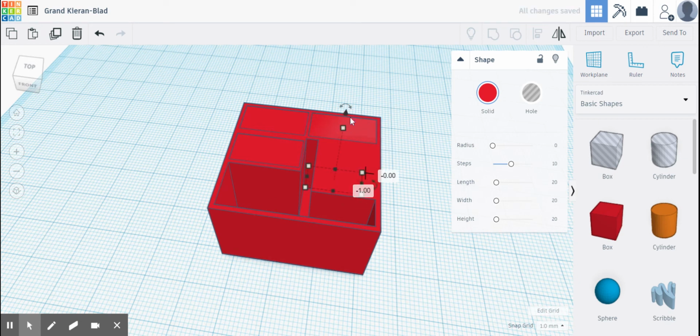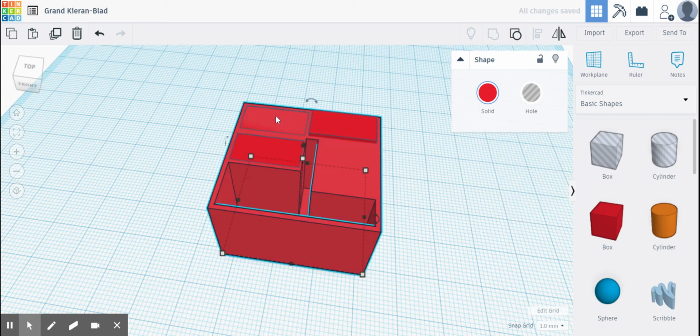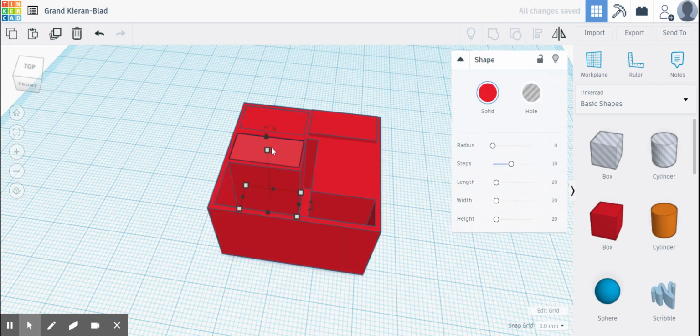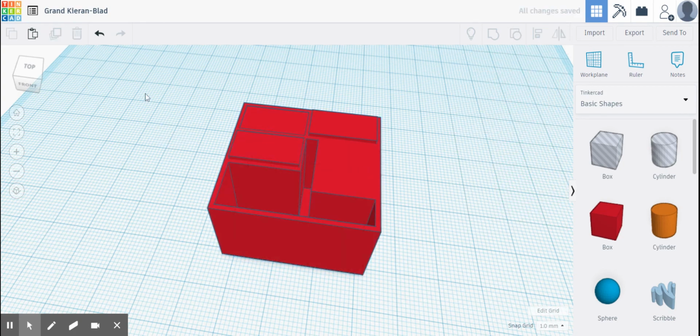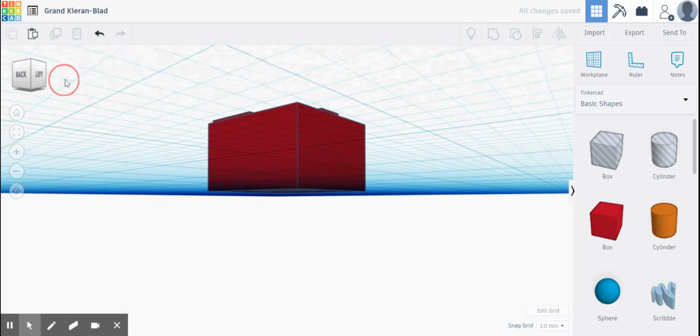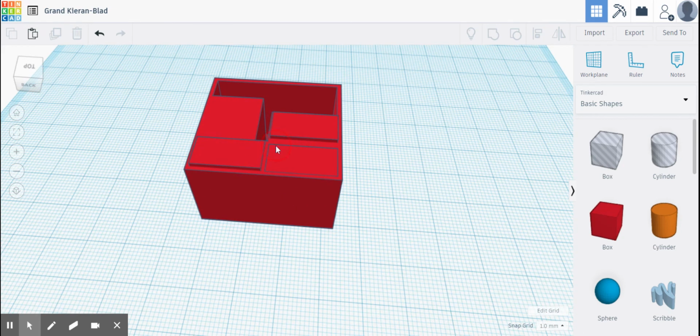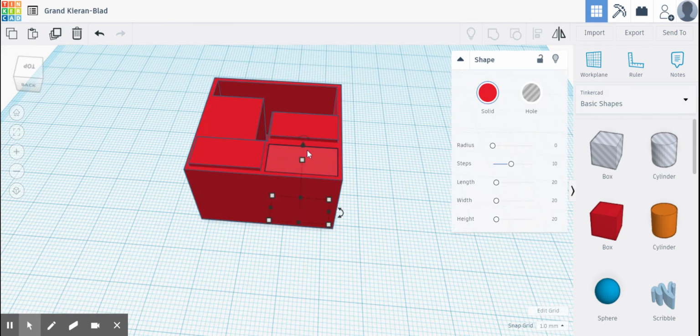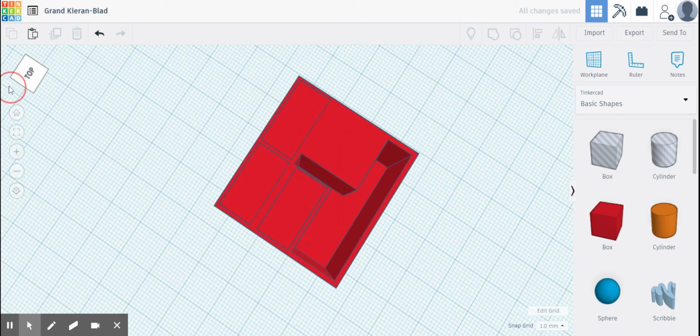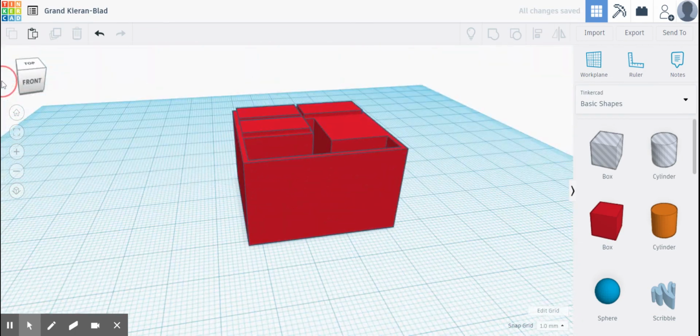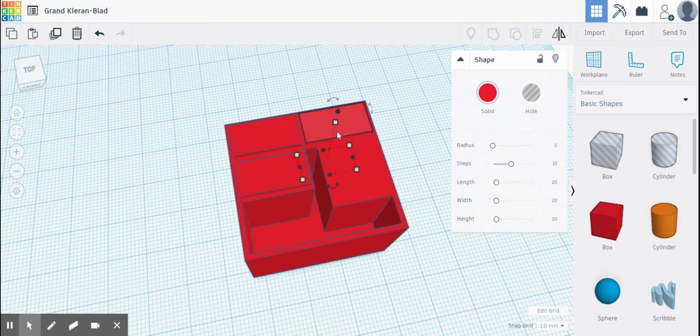Okay, and then of course you want to make sure that you are not taking out your flooring. So I'm going to be grabbing each of these pieces and bringing them up. These should also be a hole.